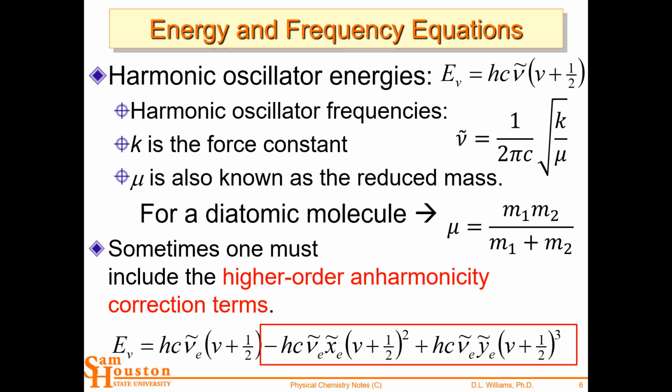So will they ever just keep going larger and larger? I've never seen anything beyond y. For diatomic molecules, we have the most data, and you can see in the tables what the experimental results are for xe and ye. We will determine the xe constant for iodine. In the last lab, the iodine lab, we will fit the spectra of iodine, and we will actually solve for the anharmonicity constants in the ground state and in the excited state.